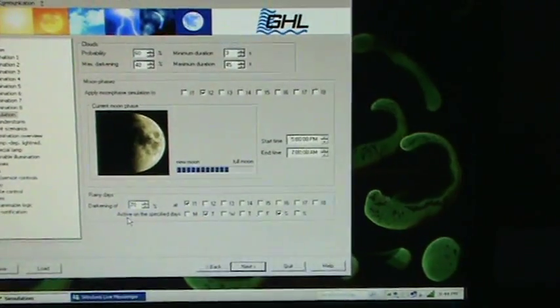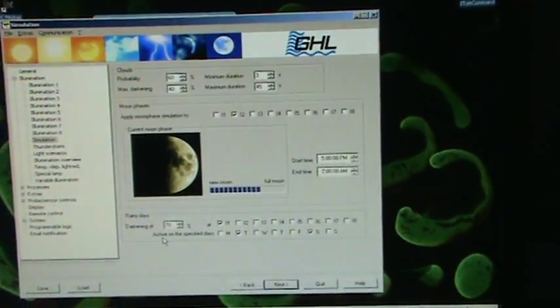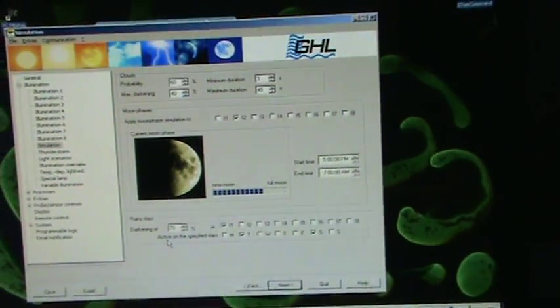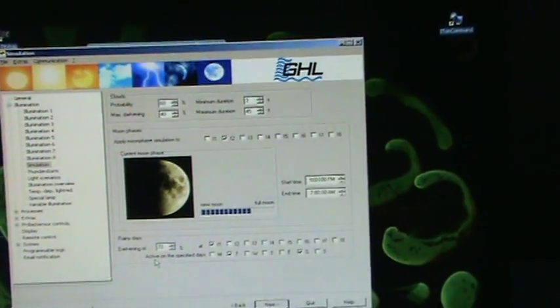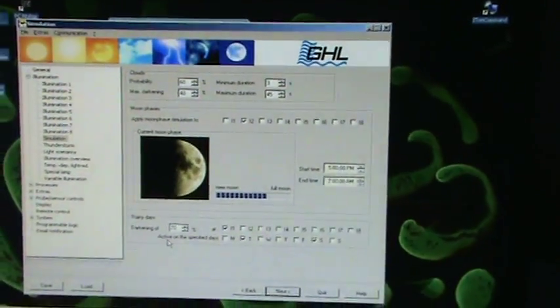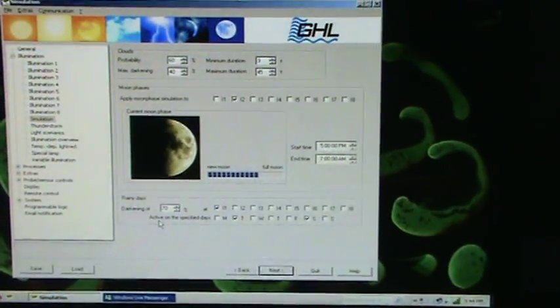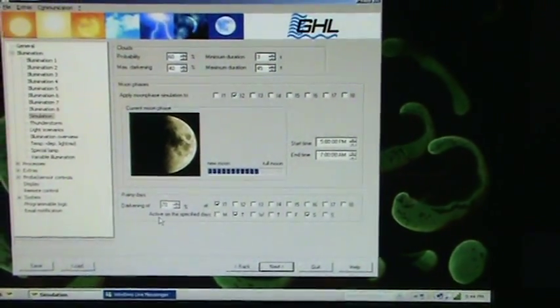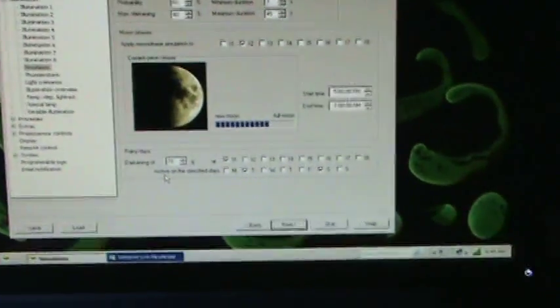Alright, and then you can also specify what days a week you want your clouds to come. This is one thing I wish the Profilux had as an option, is just random. I don't care what day it is. I don't need to select. Just choose a day for me. Make it really random. That would be a cool feature. So I selected Tuesday and Saturday. And when we play with this, I'll select Thursday, which is today, and we'll make a change.